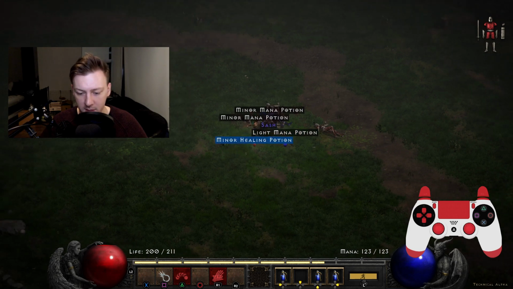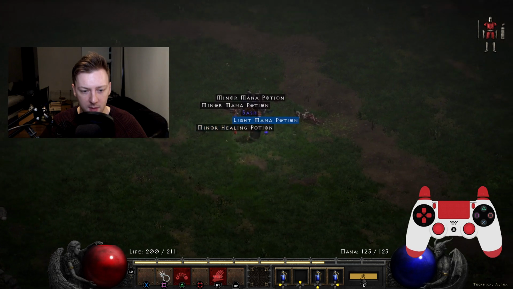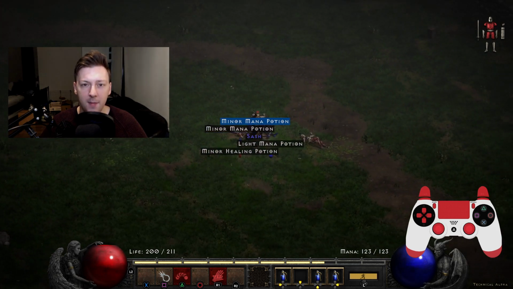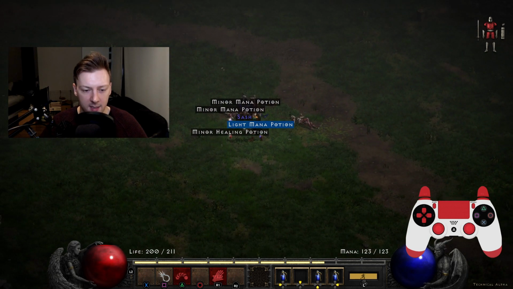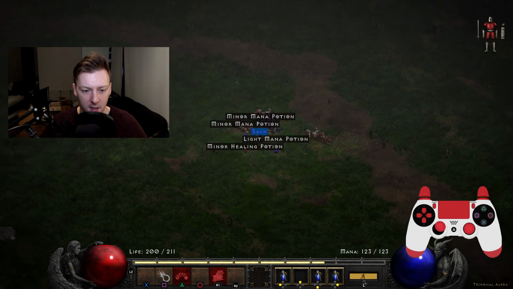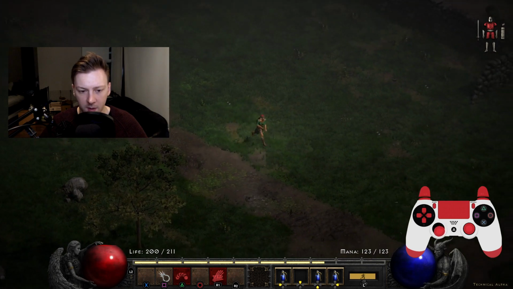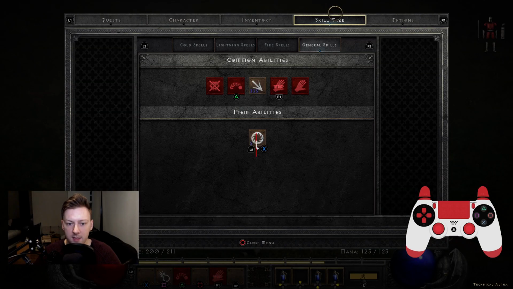Oh, I just drank some pots trying to pick these items up. So it looks like as you walk around, you walk over the items to pick them up. There's no spread menu that you can use, and I can't use my right analog stick to cycle through these, unfortunately. Those just disappeared. Okay, let's keep going. Another thing that people wanted me to test actually was teleport. So let's go to the skill tree.